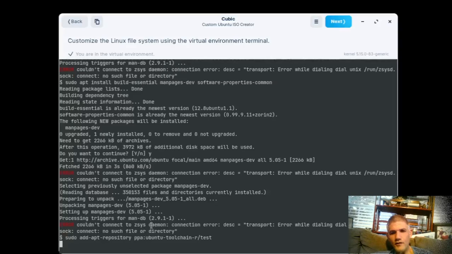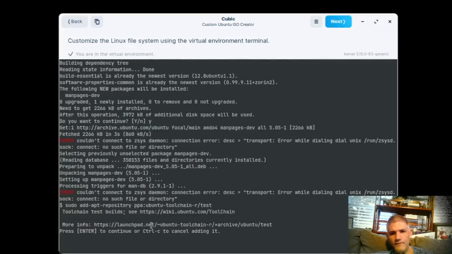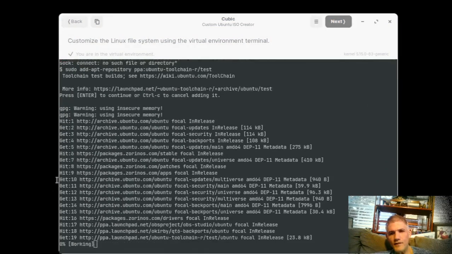We're just gonna copy and paste the command to configure GCC in just a few minutes.